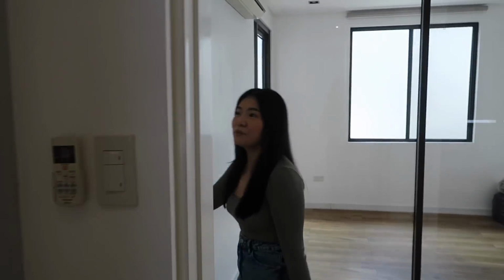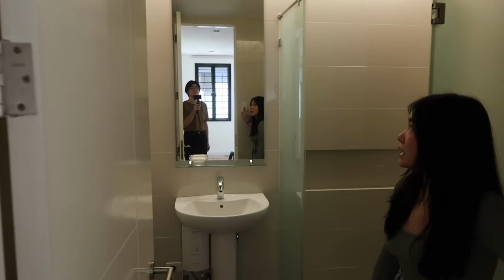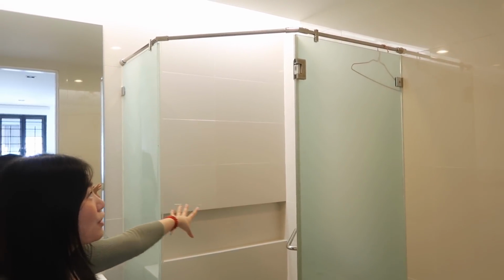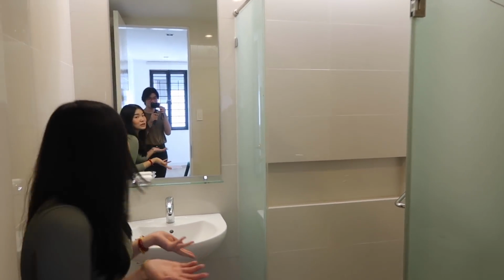And then we have here another bathroom. So the third floor only has this bathroom. So Kingsy's bathroom will be on the second floor since there's no one else sharing. But yeah, this is gonna be the other bathroom, which is super big. As in, it's so big. There's an exhaust! So yeah, this is gonna be Alex's bathroom. There's a hanger. There's even a hanger. But yeah, it's so spacious, right? Like, super lovely. Yeah. It's beautiful.